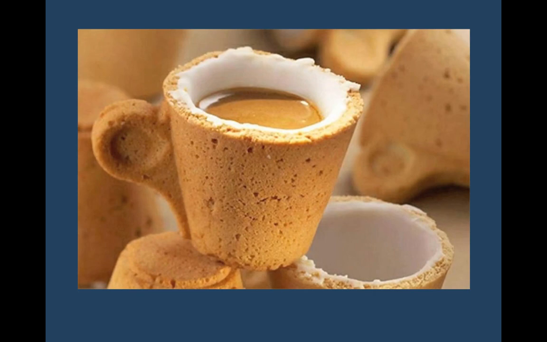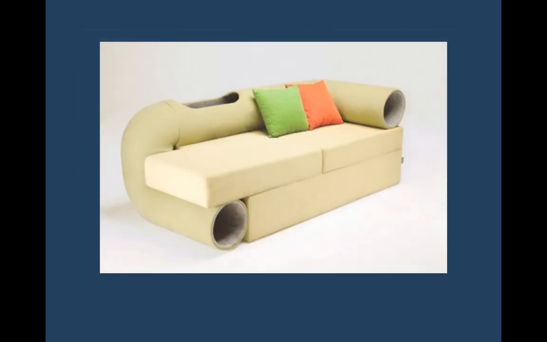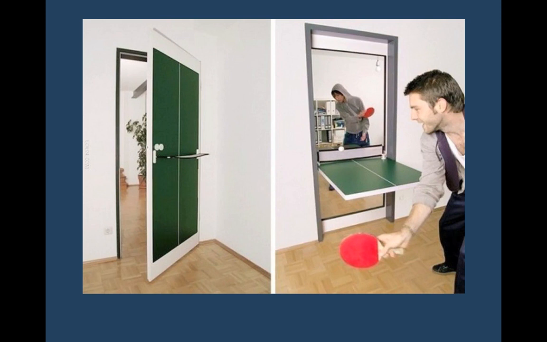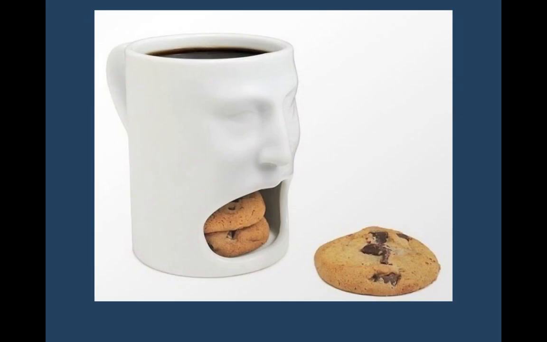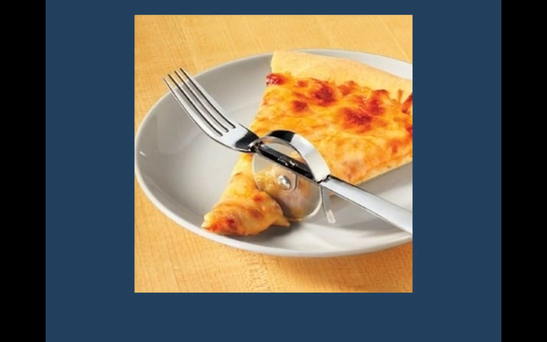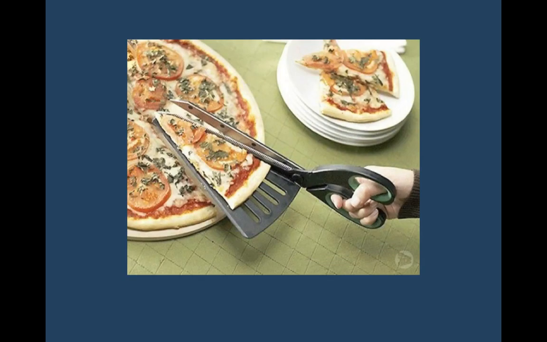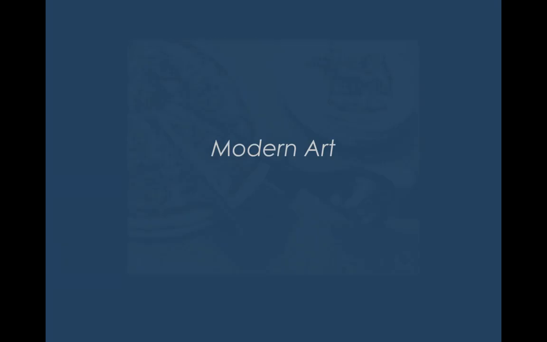Combining elements is something we find in a lot of innovative products. For example, the cup you can eat, the couch and the cat play tube, college dorm heaven, and so on and so forth. Not always very practical, but kind of ingenious and somewhat humorous at the same time.